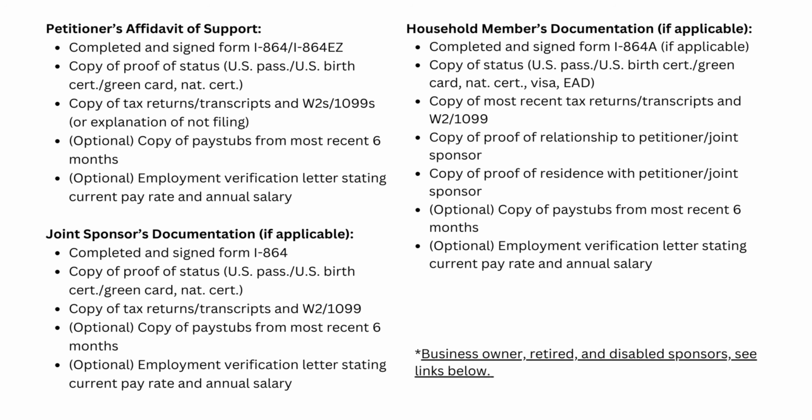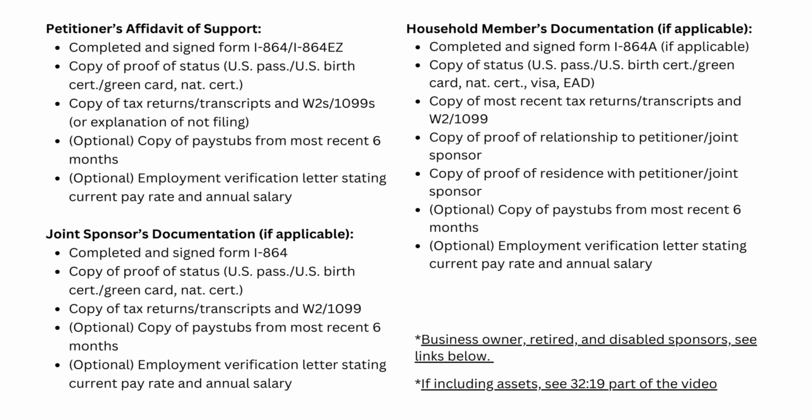A big mistake that I see people make is just sending a copy of W-2s. That is not enough. You must send the actual tax return or tax return transcript. If you are a self-employed business owner or a retired sponsor, then you must attach a lot of additional evidence. I will link some very useful resources, videos, and websites that talk about this evidence in the description box of this video below, because there is a lot to discuss there.